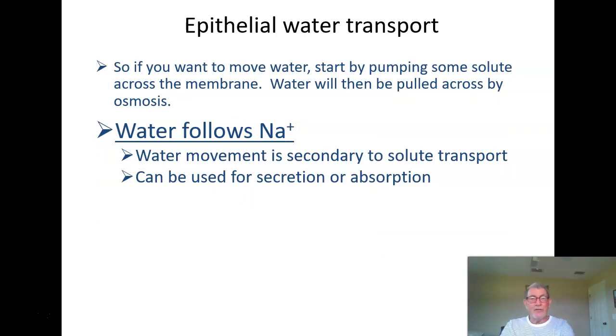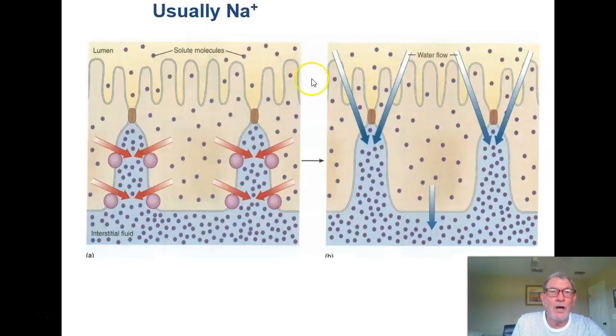And therefore, as I said, water follows solute. Since we mostly have sodium available, tons of it, if I want to move some water across a membrane, I'll use a sodium pump of some kind. I'll move sodium over, and the water will be pulled across by osmosis. Here we go. I'm pumping sodium this way. The water is being pulled by osmosis to follow the sodium.